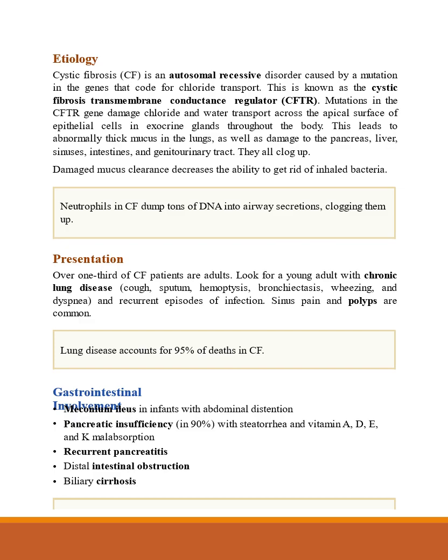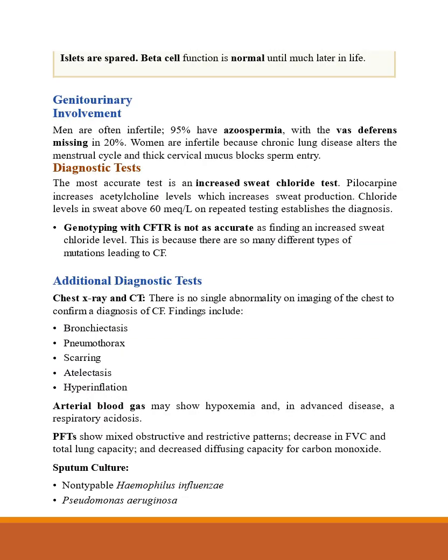Let's go to the next slide, which is slide number 3. This slide discusses GU involvement of cystic fibrosis patients. But before that, we have a clinical tip which states that islets are spared, and beta cell function is normal until much later in life. So let's discuss GU involvement in patients with cystic fibrosis.